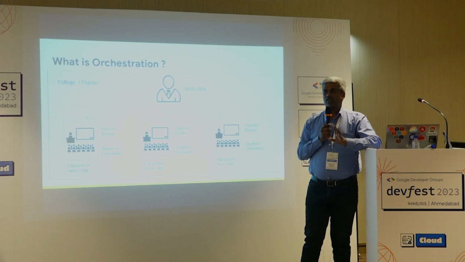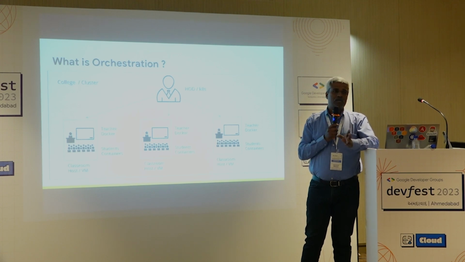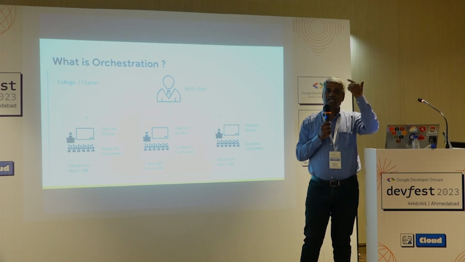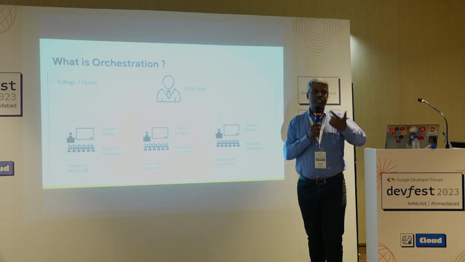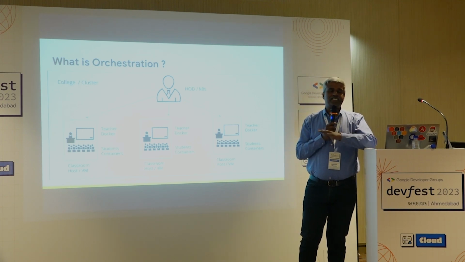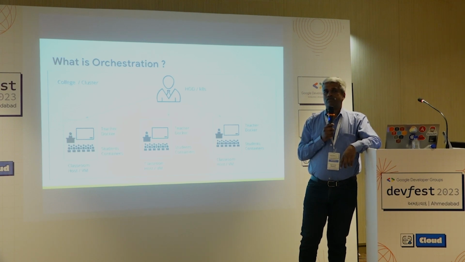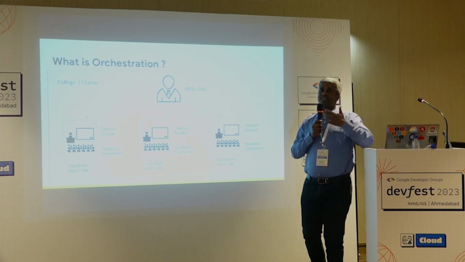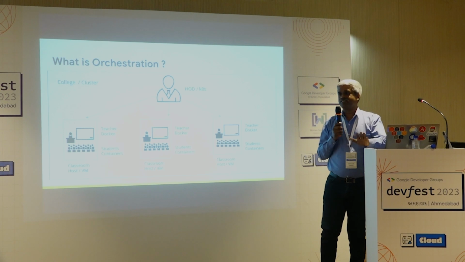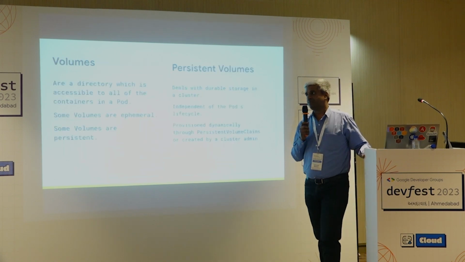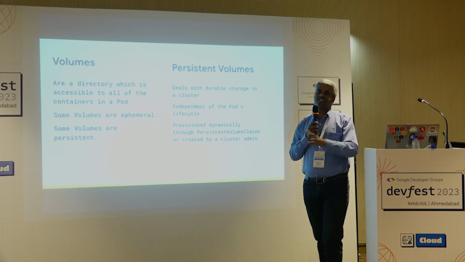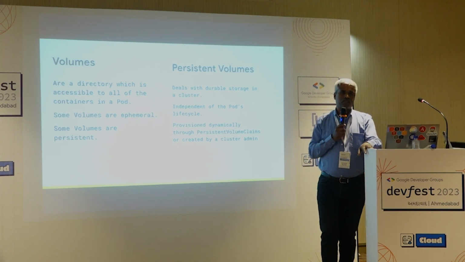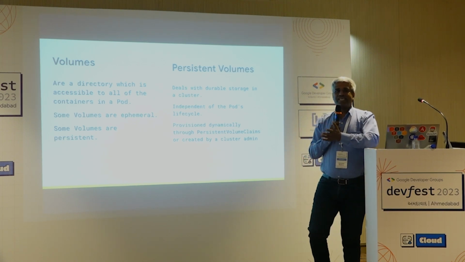It is ephemeral. Ephemeral in nature means what? The data is there till the container runs. If you delete a container or if you delete a pod, data is gone. So to solve this issue, we have a simple concept called volumes or persistent volumes. Volumes is like a directory.